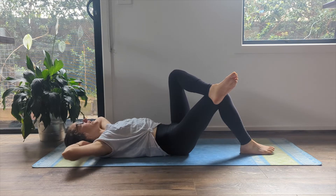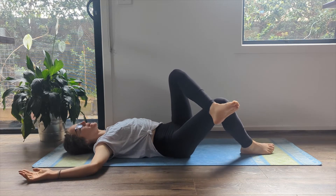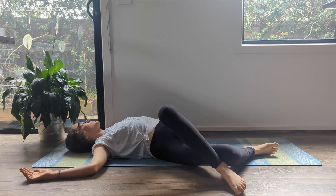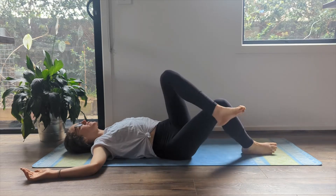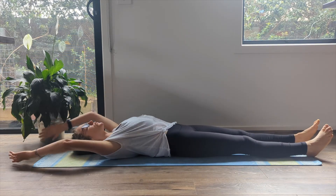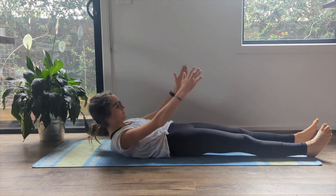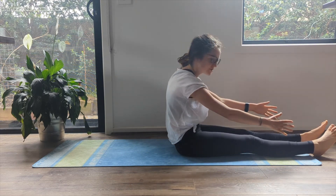Leave yourself down, arms to the sides, and then let that crossed-over leg come down towards the floor like you're trying to set your foot down, looking in the opposite direction. Then bring yourself back through the center, arms and legs fold, lengthen out, reaching up overhead, coming through your roll up. Tuck your chin towards your chest and bring yourself through, reaching and returning.